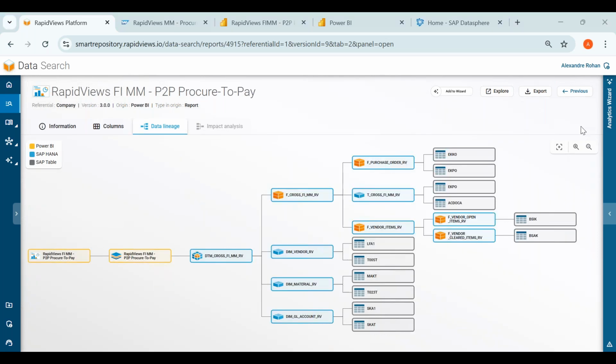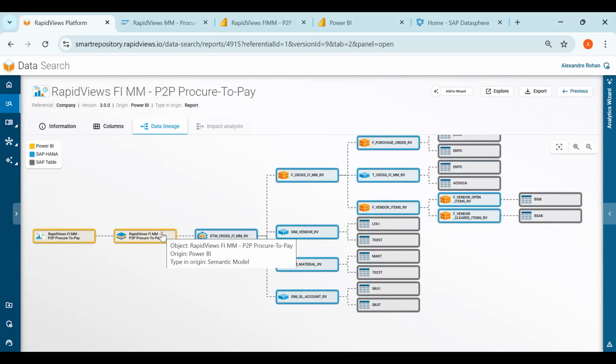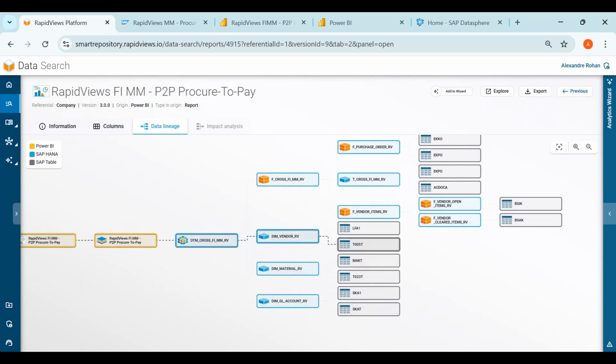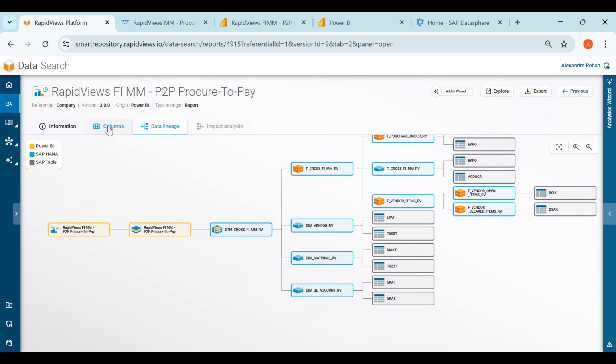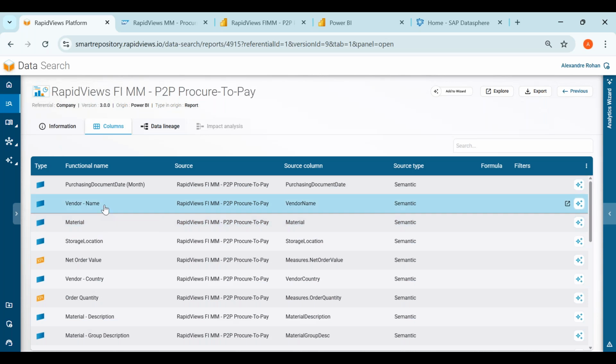So you are going to see the data flow that is the data source of this semantic layer in Power BI. Okay, and at the end you will see the complete list of SAP tables that are modelized in your CDS or in your DataSphere or in another data warehouse tool to then be consumed here in the reporting layer. Okay, and then you can also have this kind of lineage at the column level.